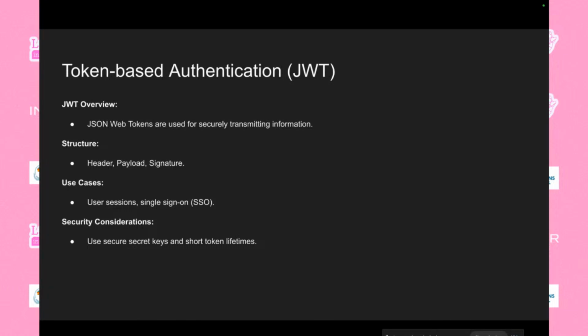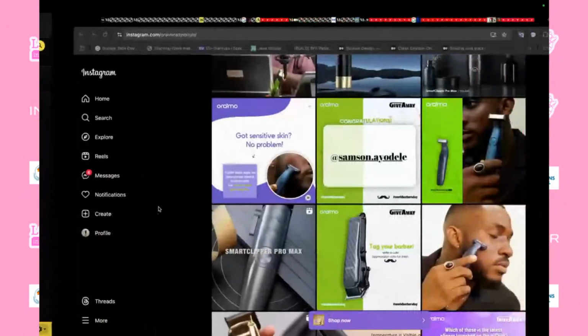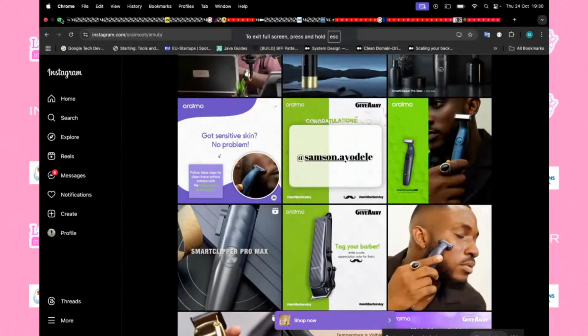So authentication based, this authentication base is a general one, like I explained the other time, and this is what we are going to be practicing tonight. It is JSON Web Token. Most APIs are protected using JSON Web Token, but not all APIs. There are multiple ways you can protect your APIs, but JSON Web Token is just one of the major ones. So let me show us how the JSON Web Token looks.